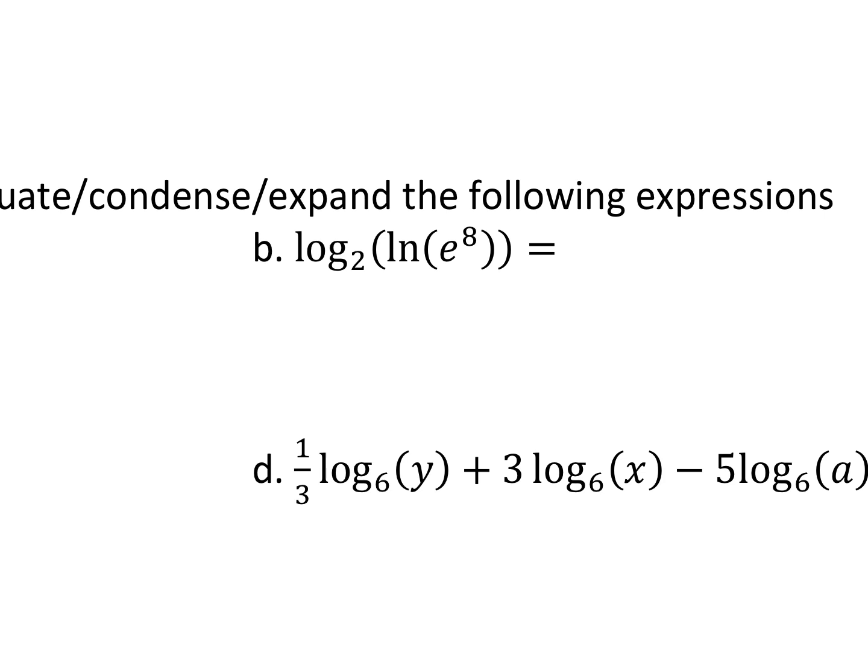where my attention is drawn to first is this natural log of e to the eighth. So I'm not going to do anything with my log base 2, but I can simplify what I see inside the parentheses. That natural log and that e as a base will undo one another. So this problem's really asking me to take log base 2 of 8. 2 to what power is 8? Again, that's going to be 3.